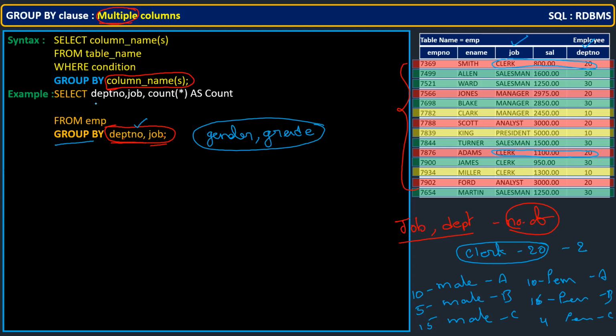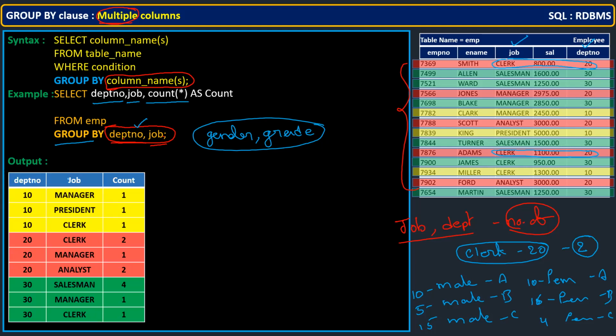So you can see department number, job, then count star. That means the number of employees in each group. That is the output you can see here, DEPT number, job.